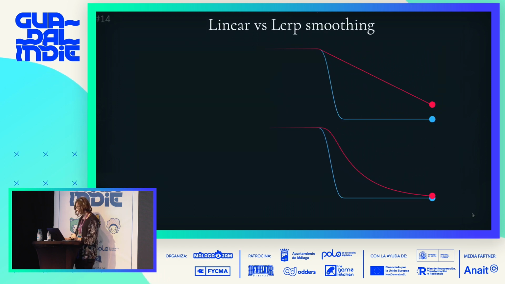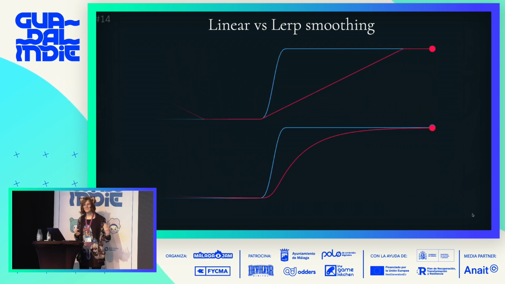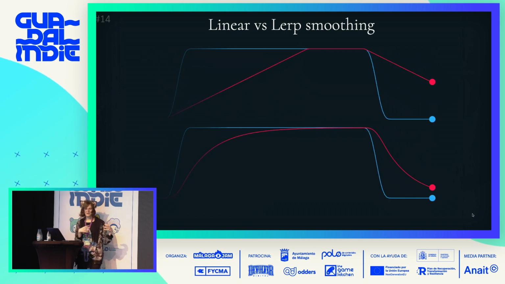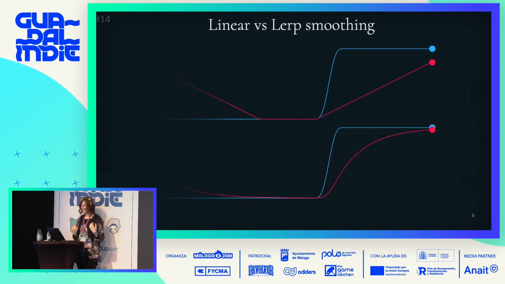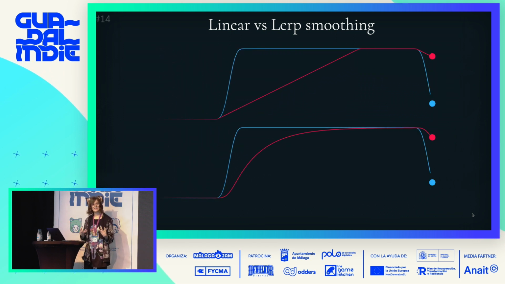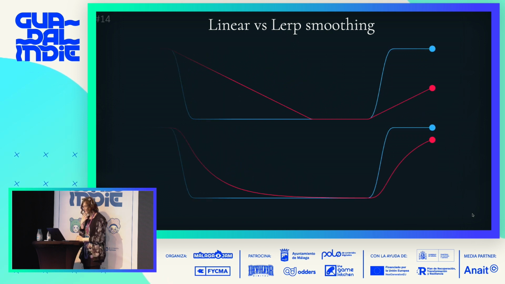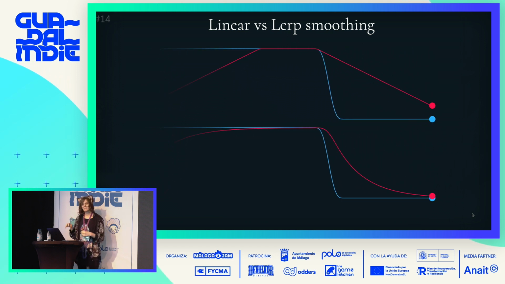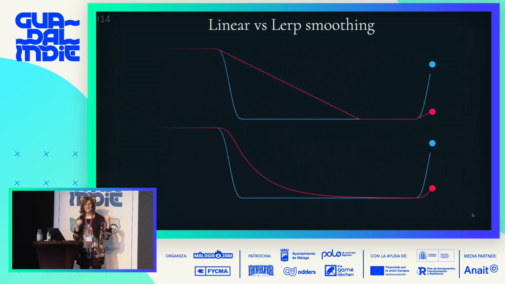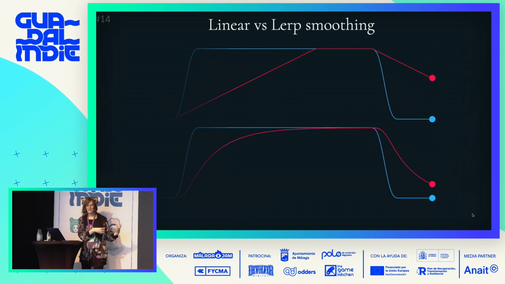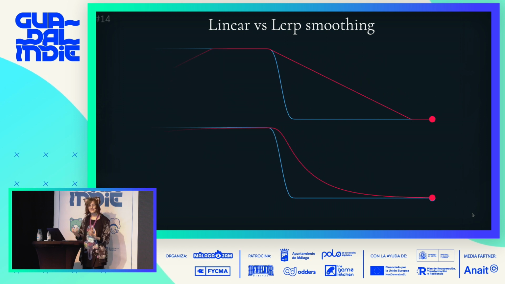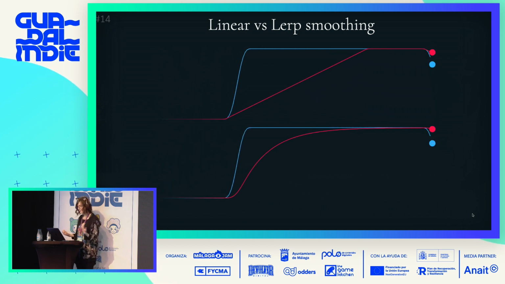OK, but this talk was about lerp smoothing. It's not about linear motion. With linear motion, you get this very robotic, consistent speed, which might be what you want in some cases. If you want to make a robotic arm animation or whatever, that is what you want. But in our case, we want something that looks a little bit more smooth. There's something really calming about lerp smoothing. It's very nice the way that it settles in a very calm manner. And it's somehow also responsive. It doesn't feel sluggish, which is a really nice property of lerp smoothing.